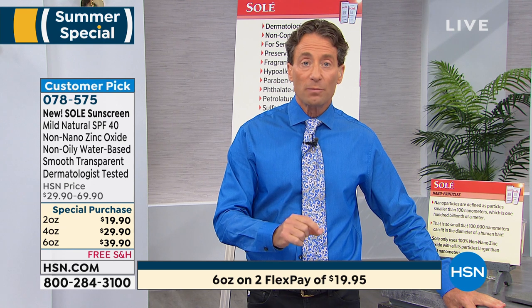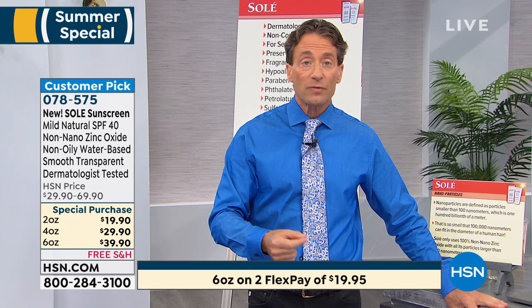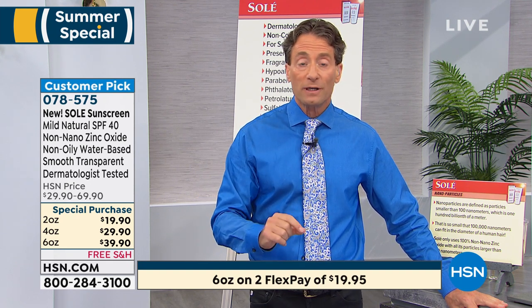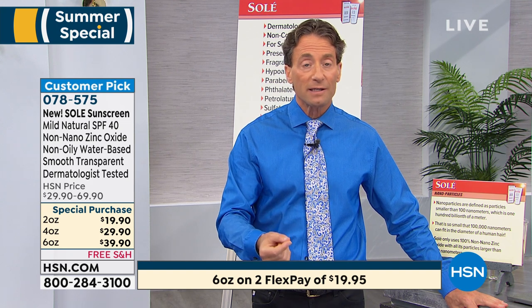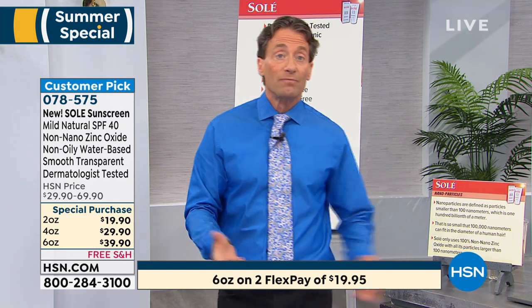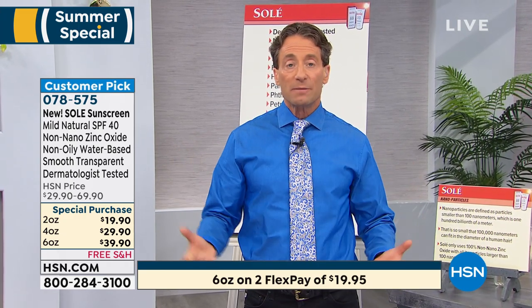They are absorbed into your body. They can have impacts and effects that affect your endocrine system, hormones in your body. These are not things that you'd, God forbid, ever want to put on a child's body. So the only product to be put on a child's body would be a zinc oxide-based sunscreen, or zinc oxide with titanium dioxide. But you do not use chemical sunscreens on a child. As far as I'm concerned, if chemical sunscreens simply disappeared, all of us would be better for it. The planet would be better for it.